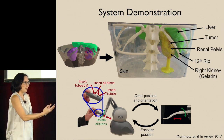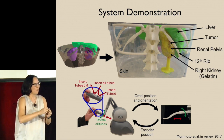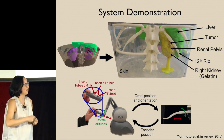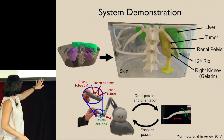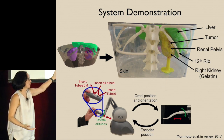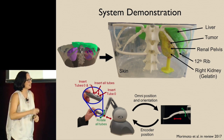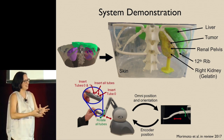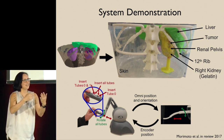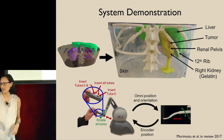So the same surgeon who designed the robot has an idea not only of the shape they wanted to follow, but how it should move along that path. And so that same surgeon can then use this master robot, which actually is a haptic device, in order to command the positions and orientations of the robot inside the body. So kind of full circle, the same surgeon that designed the robot can then teleoperate it in order to control its movement inside the patient.